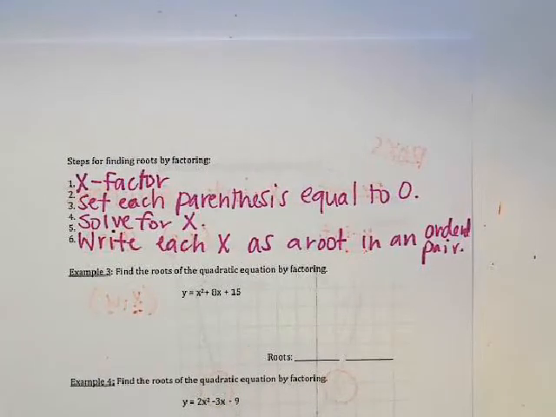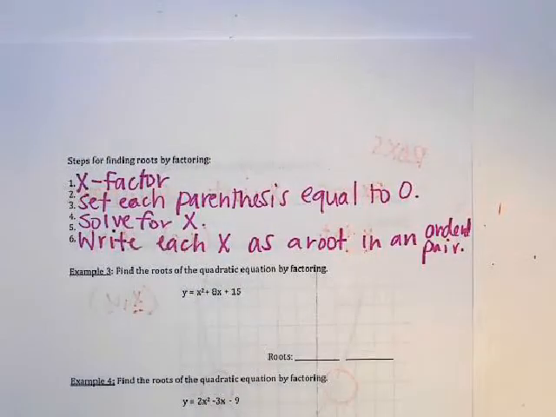And what's y always in your ordered pair? 0. Y is always going to be 0 as a root in your ordered pairs. Questions? Is that too difficult? It's just adding one more step to something that you already know. And technically, you already know how to solve. Right? Okay. All right, example 3.